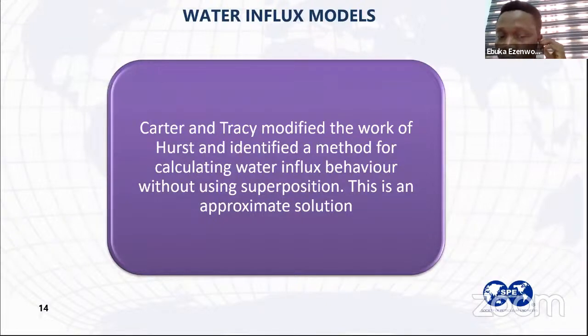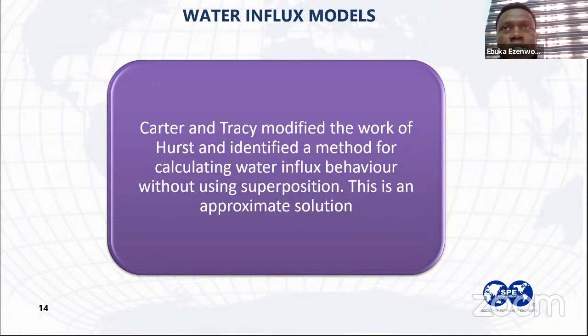Another aquifer model that we also have is the Fetkovich model, which removes the superposition, because in the Hurst model, the way the water influx term that goes into the material balance equation is estimated, they use superposition. So what this superposition does is, it's what happens at time steps. Basically, I'm on the third time step. My pressure has dropped from time step 1 to time step 2 to time step 3. So the effect of the drop at that third time step is an accumulation of what has happened in both time step 1 and time step 2.